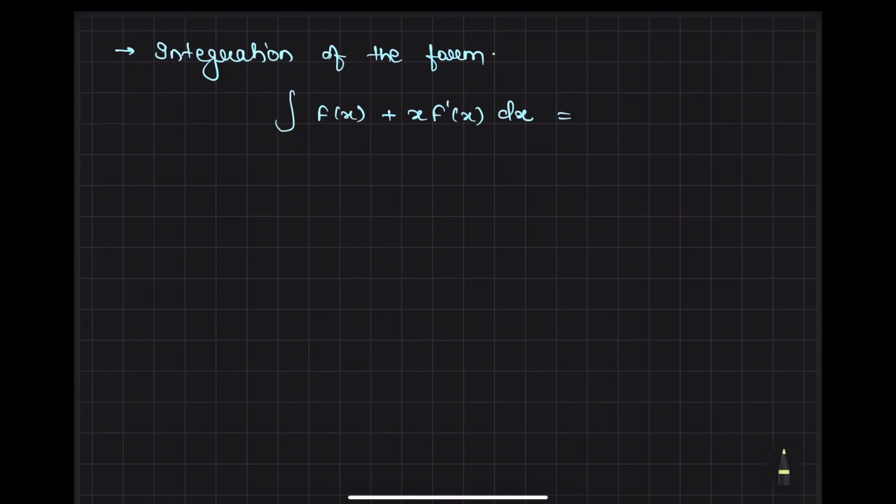So we have to understand integration of the form f of x plus x times f dash x. Okay, so try to digest this form. First we will be writing a function, and then we will be writing differentiation of that function. But apart from that differentiation of that function, we will have x associated with that. Then you can directly write down the integration of this function as x times f of x plus integration constant c. Okay, so you have to handle this situation.